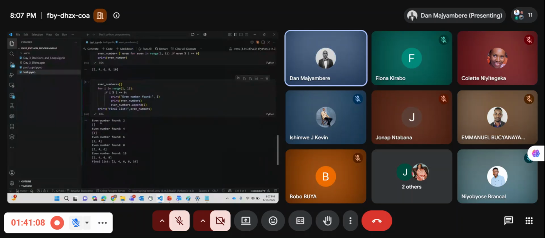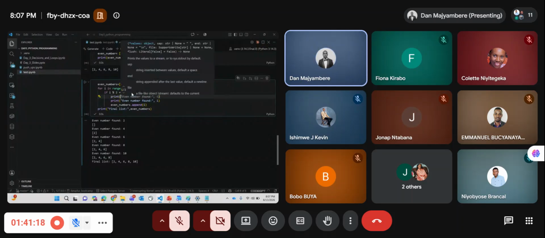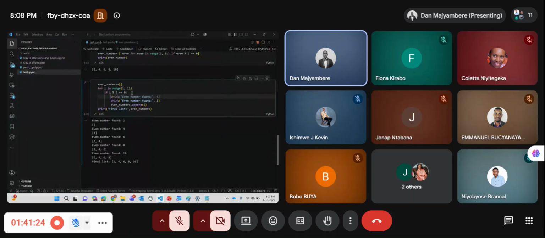You see, even number found. Let me first print even numbers. Now let me do this.